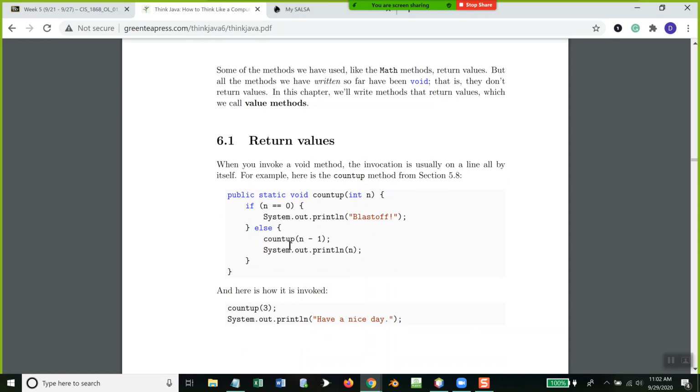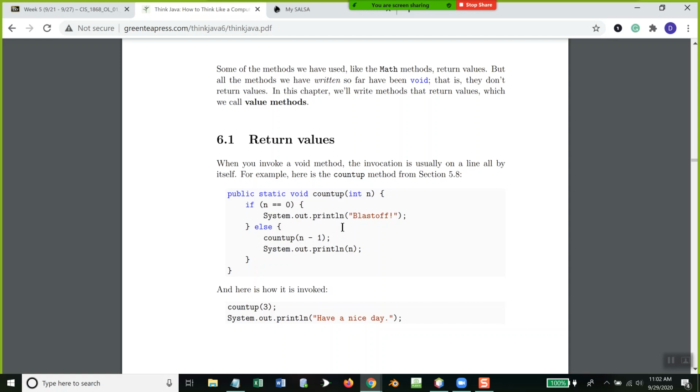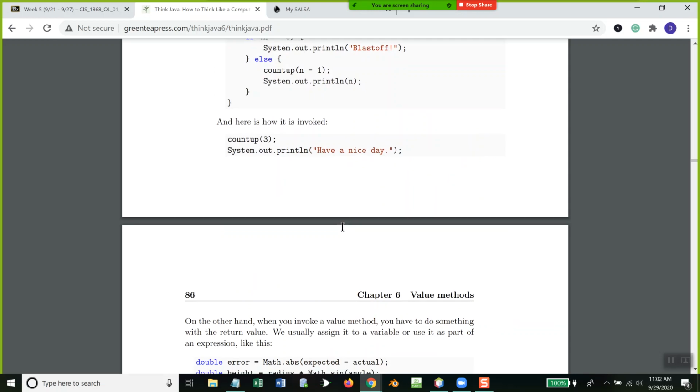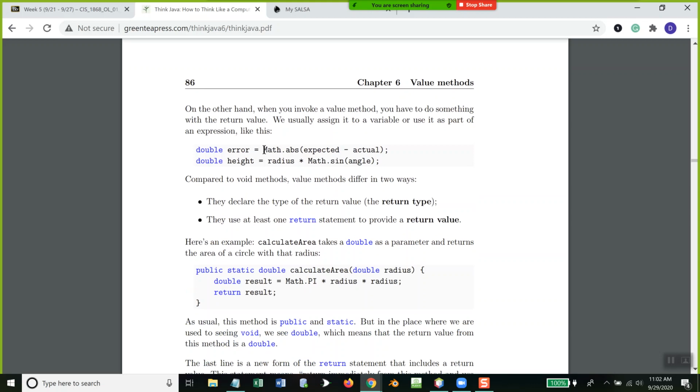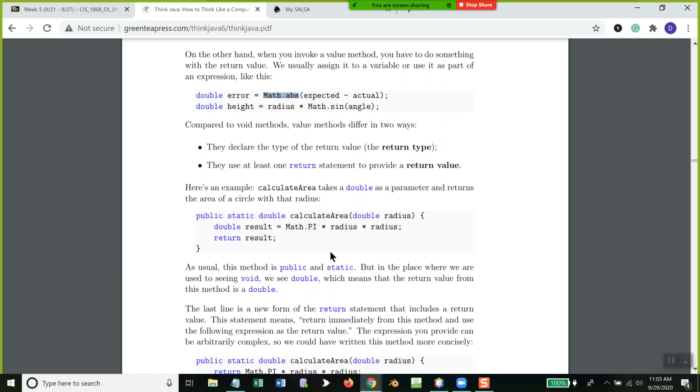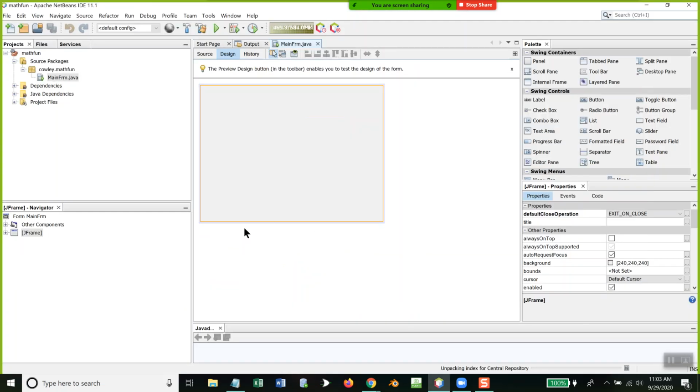For example, we've seen where you just call a method and it's void and nothing's returned. We've also used some methods where you do have stuff returned, like math.abs. That returns the absolute value of whatever's inside the parentheses. Well, we're going to be writing our own, demonstrating all the concepts dealing with this.